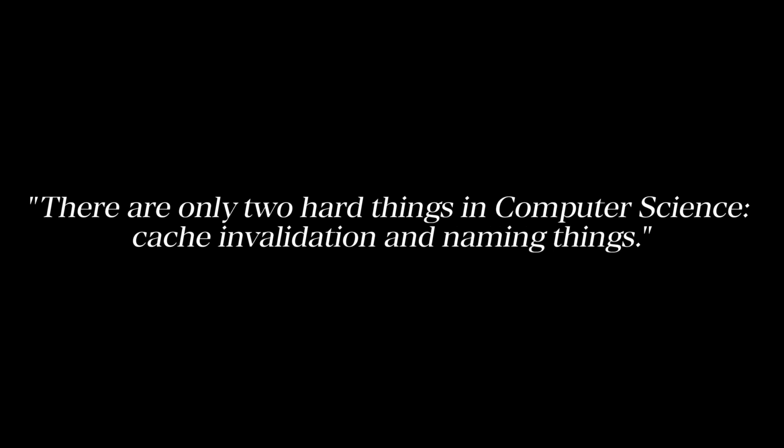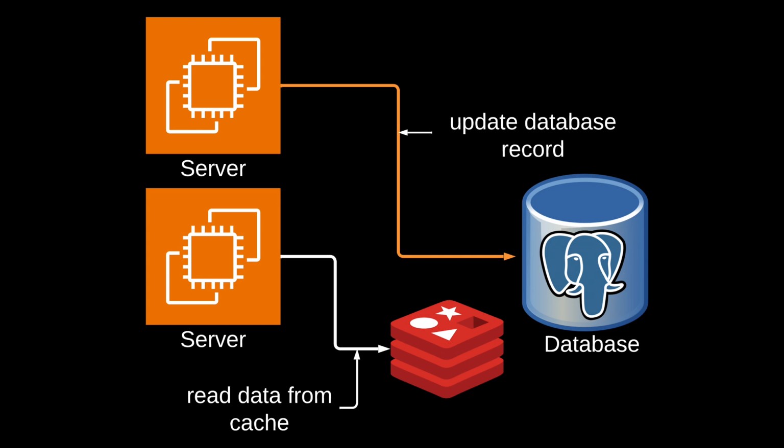Now, while all that might sound amazing, caching is not without its problems. Now we introduce a problem called cache invalidation. What happens when the data in our cache goes stale, and how do we make sure we're not serving outdated information? To deal with this, here are a few common strategies for controlling what's in the cache.